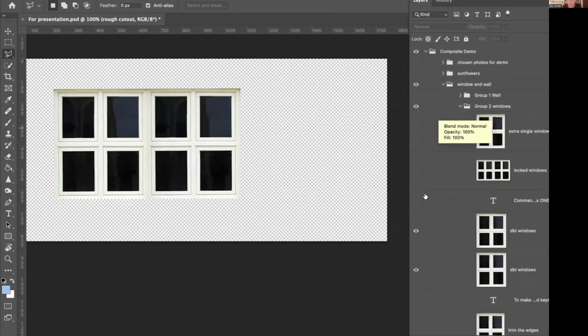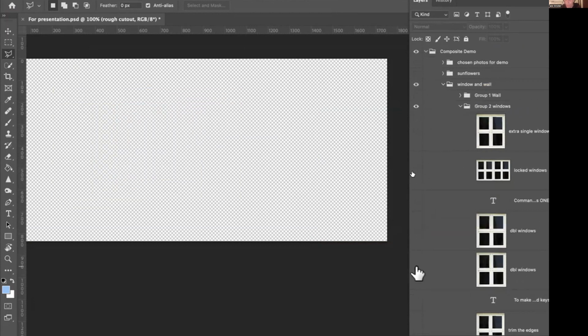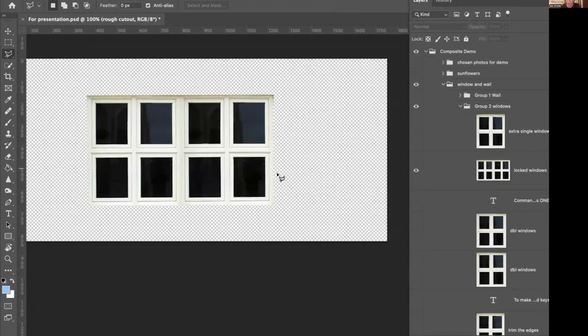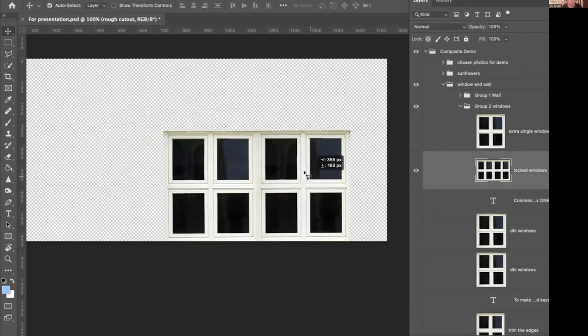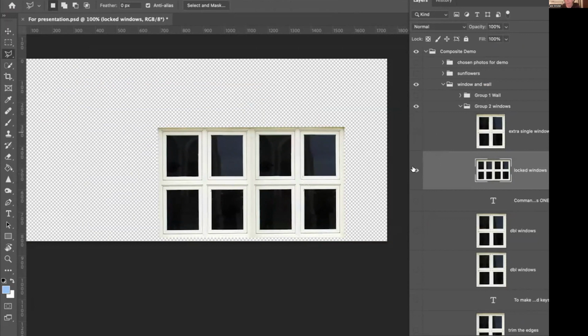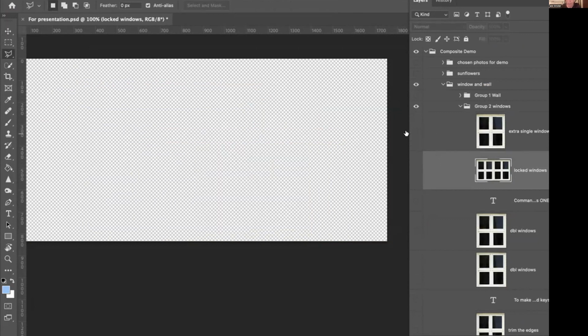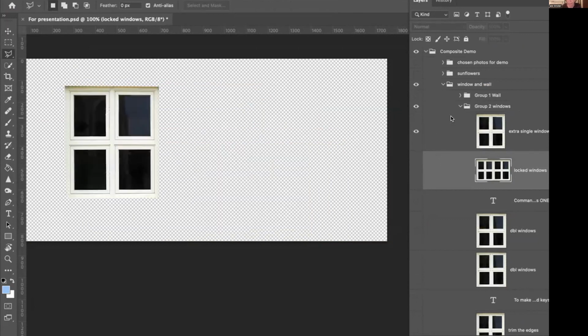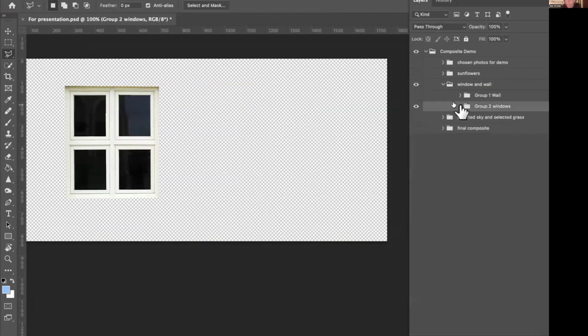And then up here, I did Command Option Shift E and I put those sets of windows together, and they move as one. And over here, I just have an extra single window. So that's the window group.